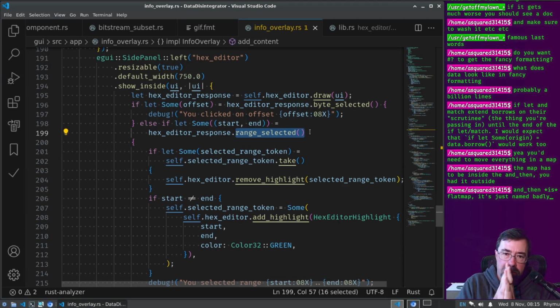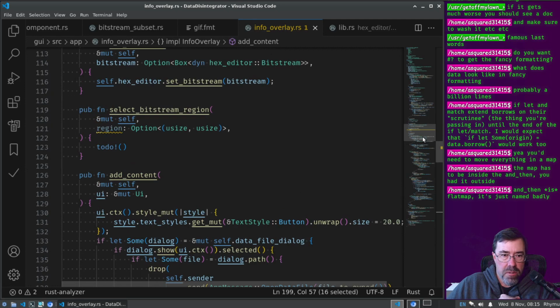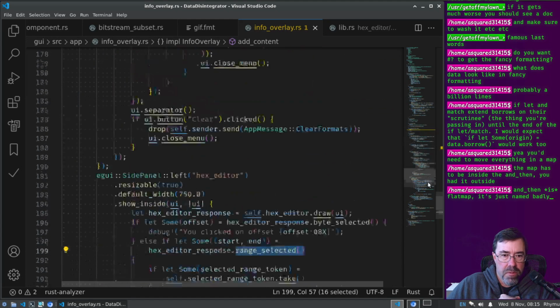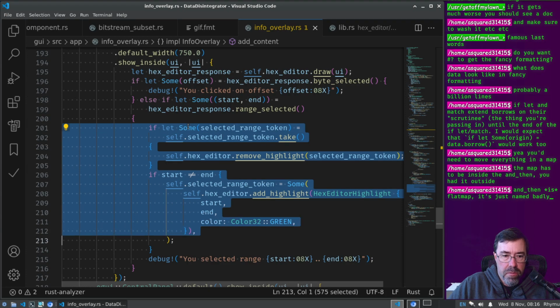It would be nice to have two different highlights. Well, what if I just co-opt it? Is that the right term? Just use it? So we just steal this for now.